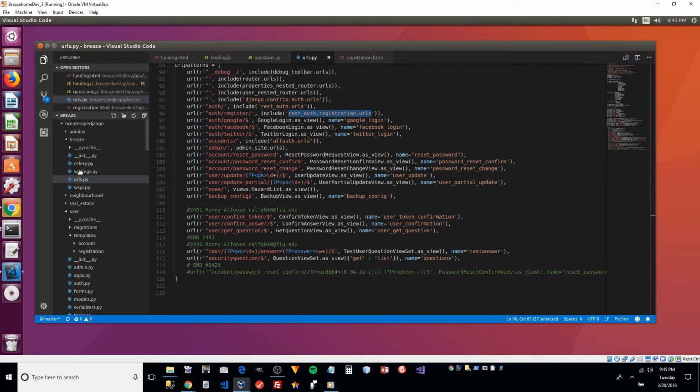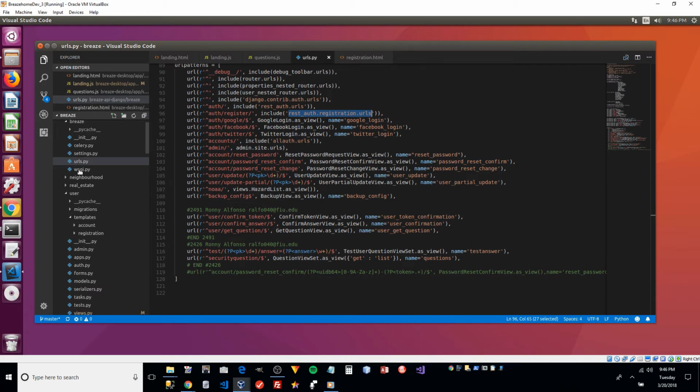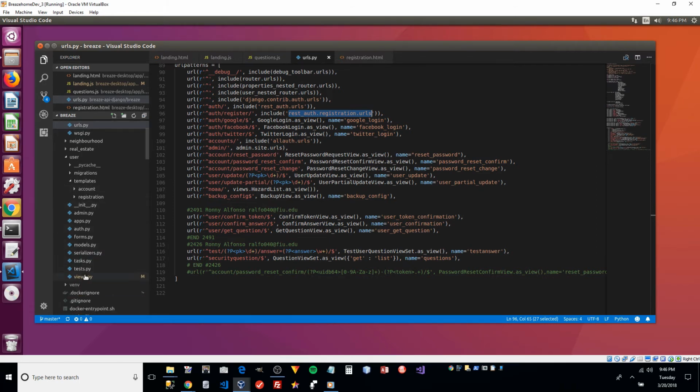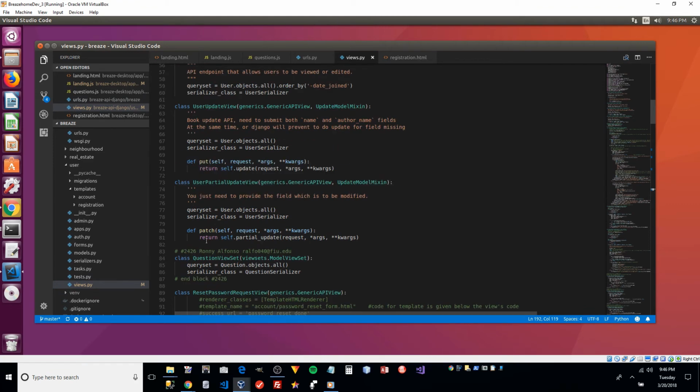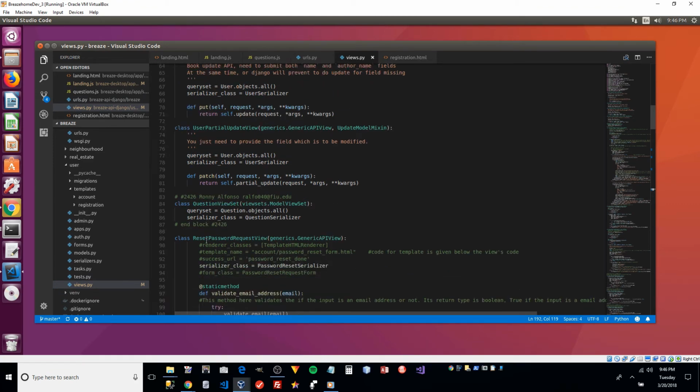The URL we are fetching is calling the question view set. The question view set is in the view file inside the user folder. Here is the question view set.